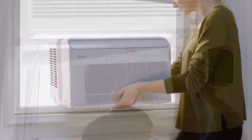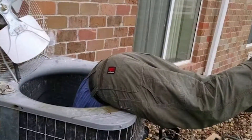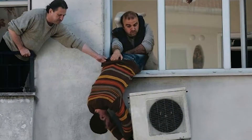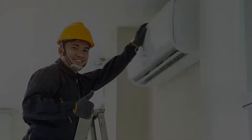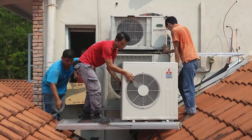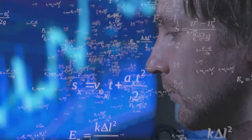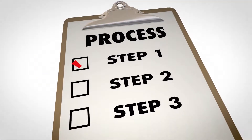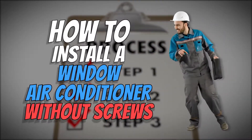What's up everyone! When installing your own air conditioner, things can get tricky or messy. As the saying goes, where there's a will, there's a way. Luckily, there are many examples from DIY enthusiasts and professionals alike to guide you. If you've never installed a window air conditioner without screws before, it can seem complicated or just plain confusing. In this video, we will show you a step-by-step guide to make the process hassle-free.